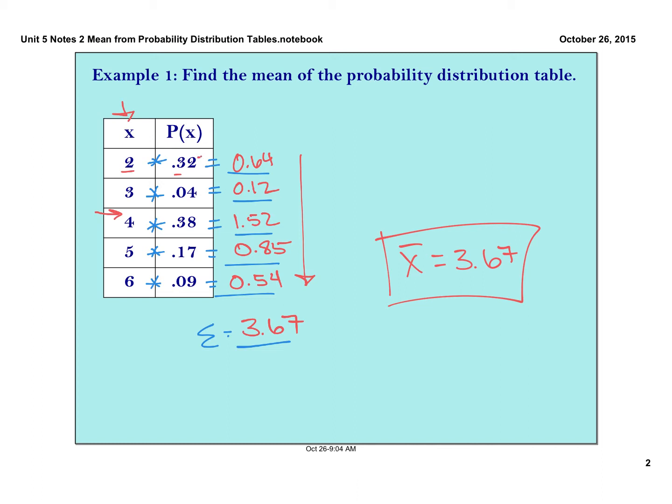We have this high probability low down here at 2 that's pulling us down a little bit, but then your probability at 4 is your biggest one, so you should be pretty close to that 4 range. Basically, you want to get a mean that is in fact inside your probability distribution table. That happened with the frequency table a lot. A lot of people would find means that weren't even in the interval of values. So then it was like, how do you have that as a mean? Remember that mean is a measure of central tendency, so it should be somewhere in the middle, okay?